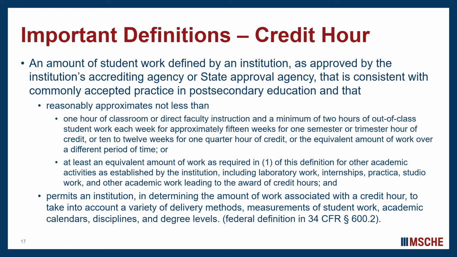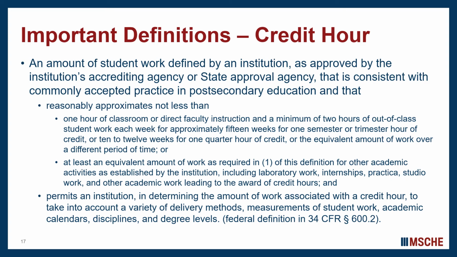In the next two slides, we would like to review two very essential definitions central to this policy. First, credit hour. Credit hour is the amount of student work defined by an institution as approved by the institution's accrediting agency or state approval agency that is consistent with the commonly accepted practices in post-secondary education.